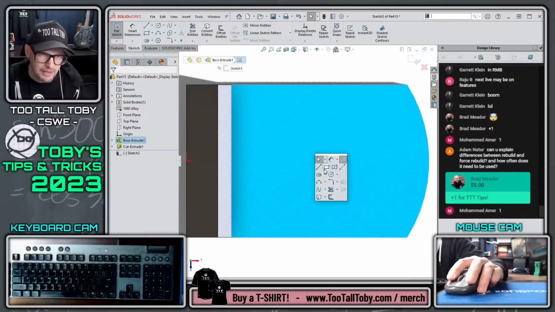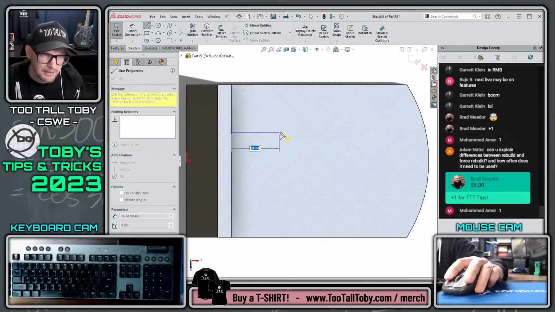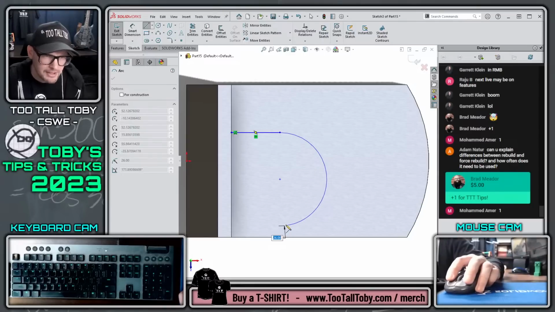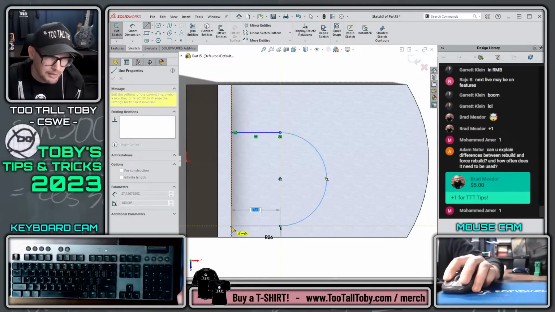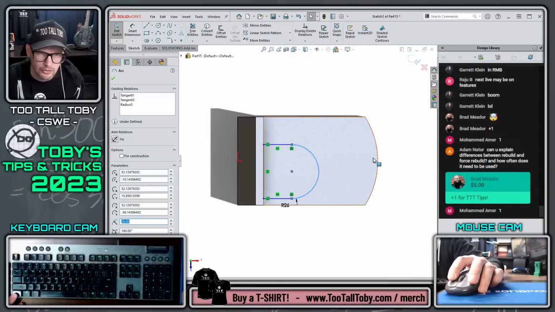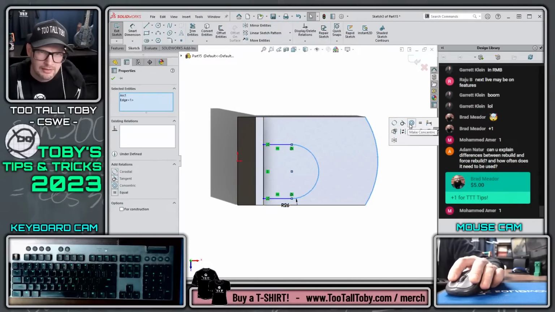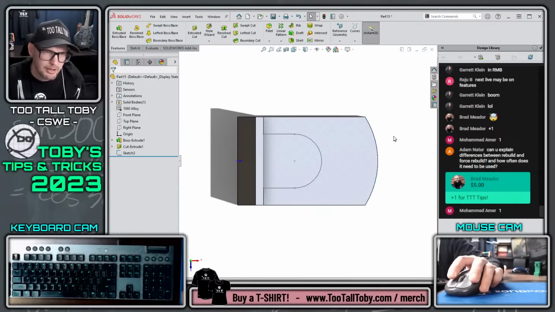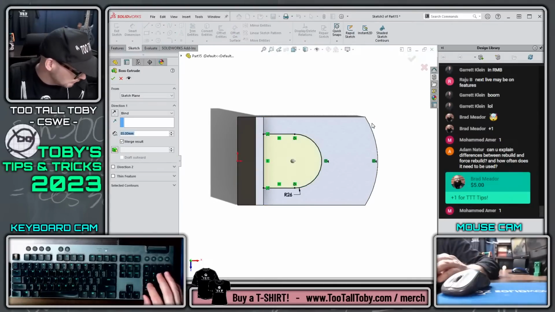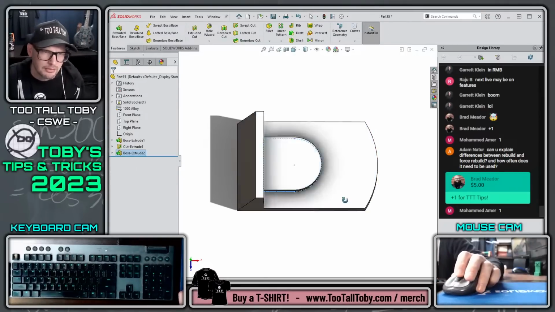Select a face, begin a sketch, orient the view. We're going to S key here. We're going to single click the line command, move out here to a certain distance, come back, touch the end point. We're going to wrap around here and type in the radius of 26. We're going to finish off by coming vertical to that end point and closing off this tombstone. Select this arc, hold control, select this arc, and make those concentric. Hit the green check mark. S key extrude cut. We're going to take that out to a height of 8. Enter, enter. There we go.